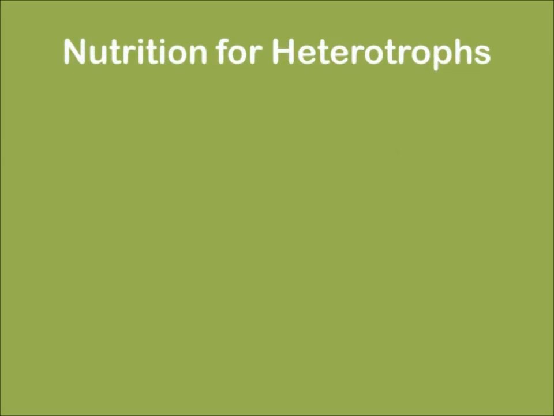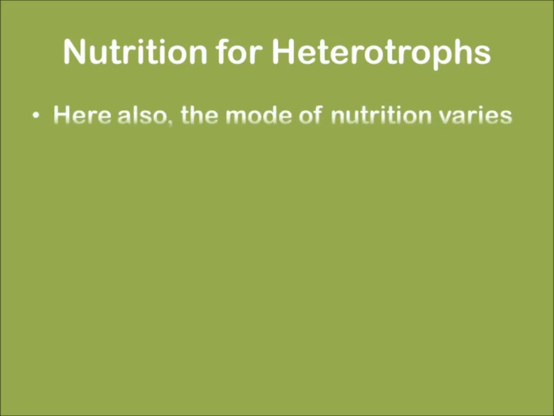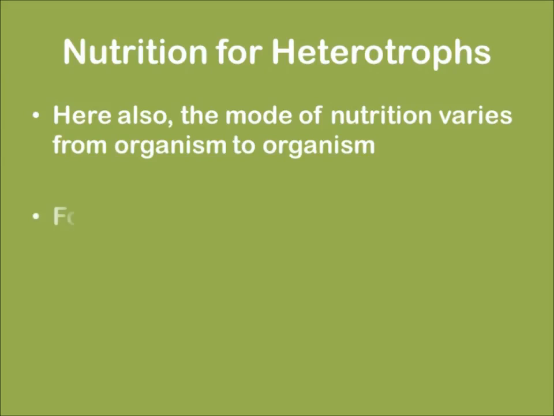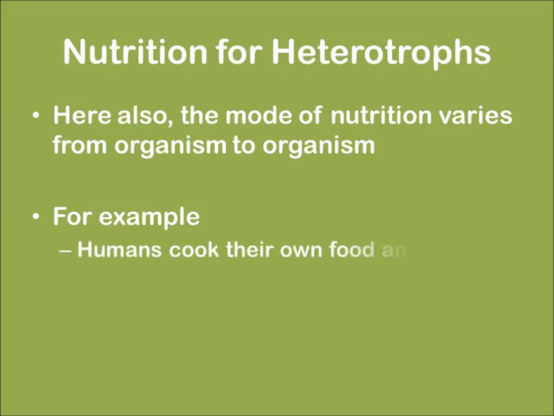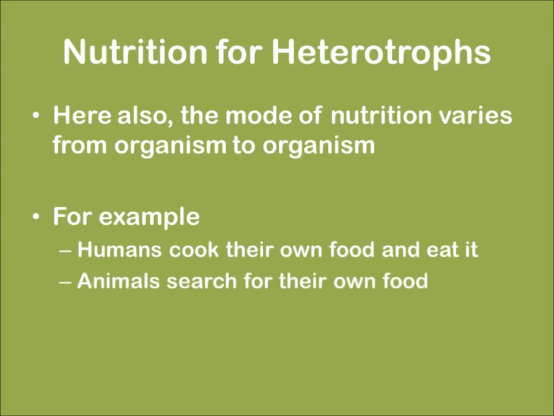Now let us study the nutrition for heterotrophs. Here also, the mode of nutrition varies from organism to organism. For example, in our case, that is for humans, they cook their own food and eat it. Whereas in the case of animals, they just search for their own food, etc.